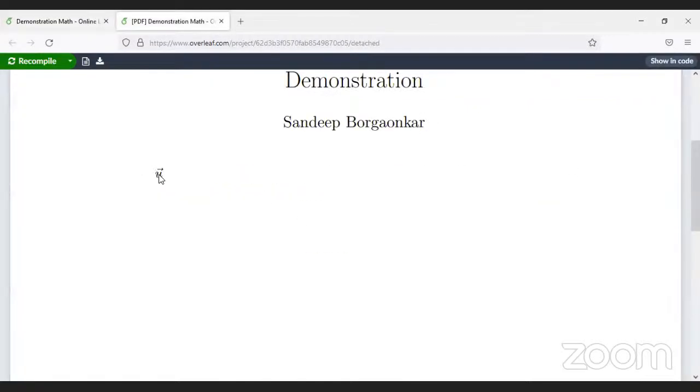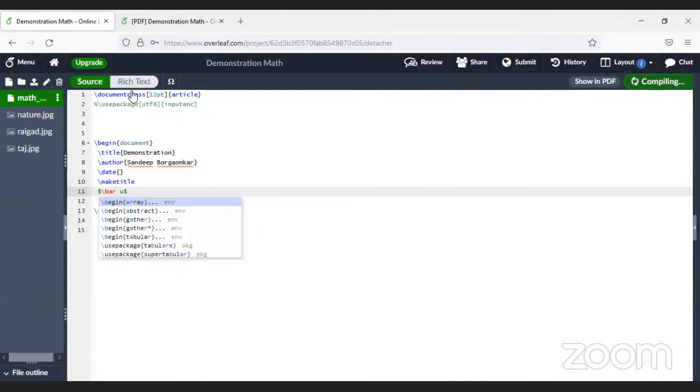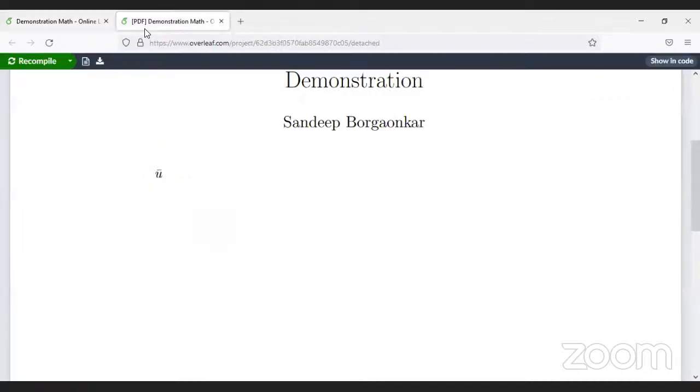You get a u with an arrow, so \vec, or you want a bar or something like this on top. So you can get \bar. Let us try these few things.